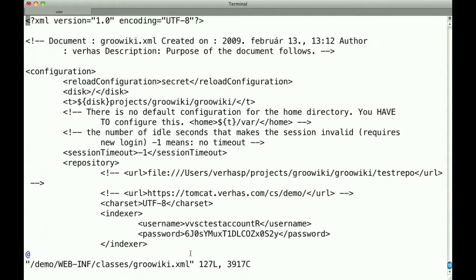And you can see that the default configuration reload password is secret. Now I will change it to something more secure.